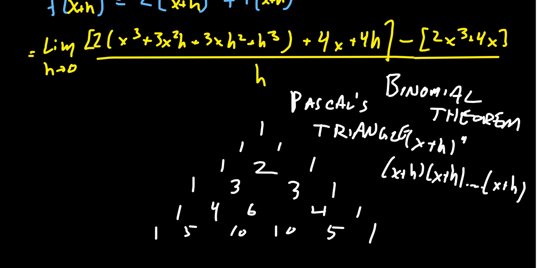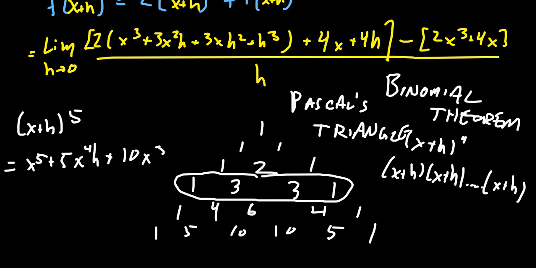And so then the coefficients in the binomial expansion will be the coefficients in the associated row. So the coefficients are going to be 1, 3, 3, 1. So if I wanted to do, for example, (x+h)^5, then this would look like x^5 + 5x^4h + 10x³h² + 10x²h³ + 5xh^4 + h^5. Because I'm just going to take the coefficients on the bottom of Pascal's triangle.